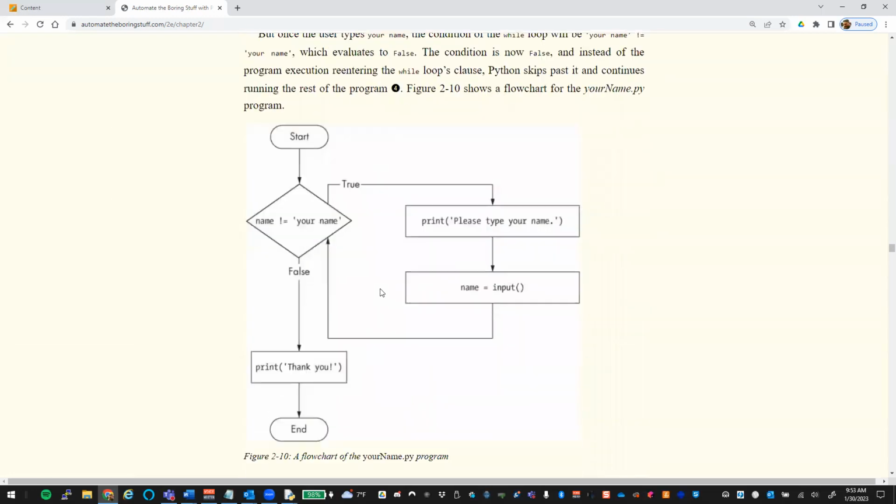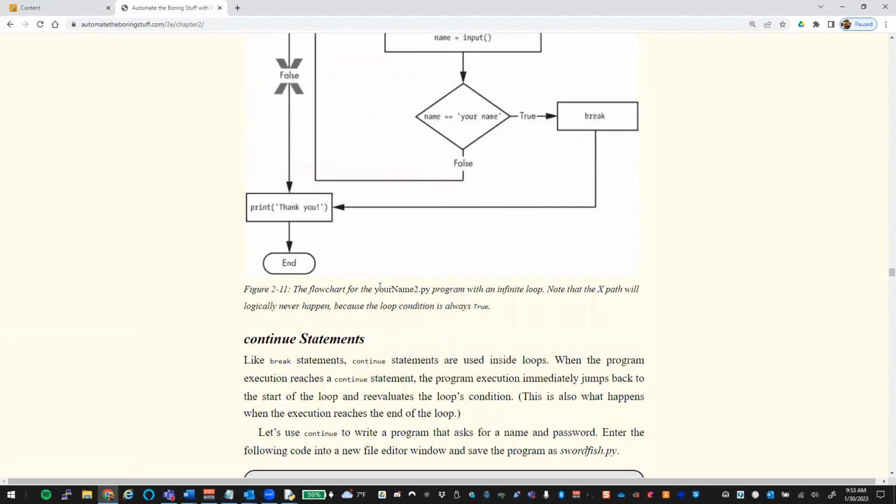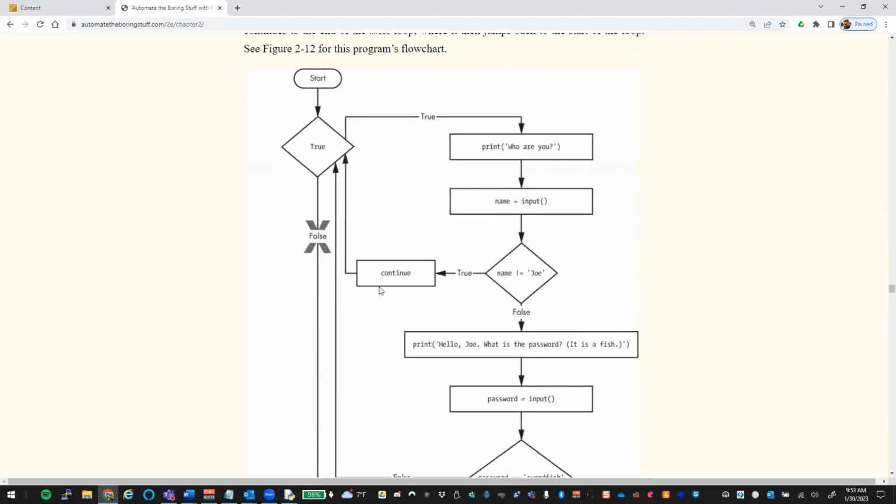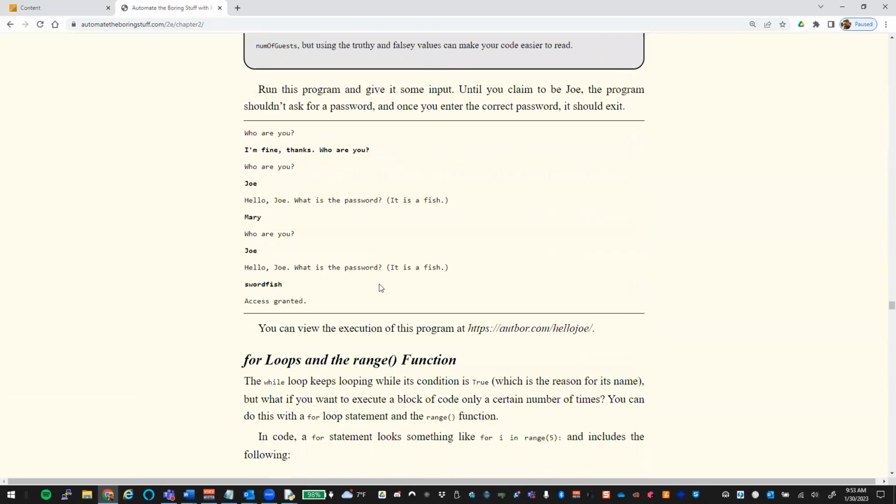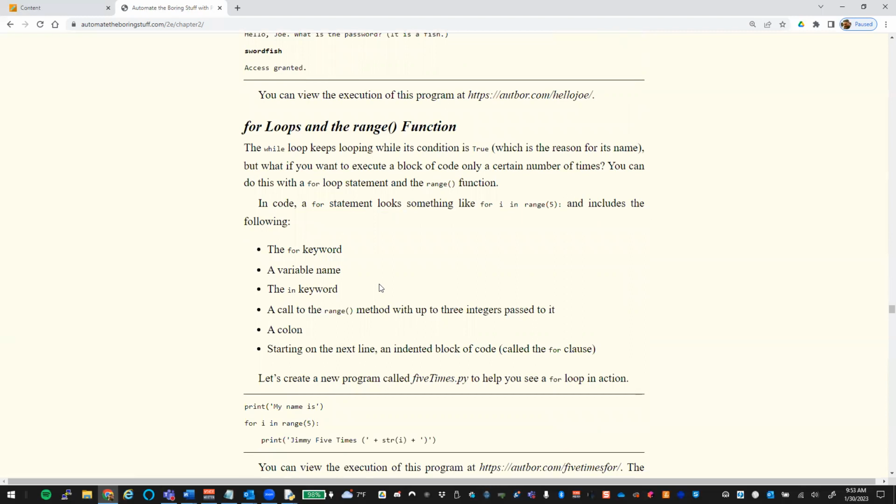All right. For loops, what's the difference between a for loop and a while loop? A for loop typically has a finite number of times you're going to be looping through it, right? So if I'm using this range function and I say 1 to 5, that gives me what numbers? 1, 2, 3, 4, right?